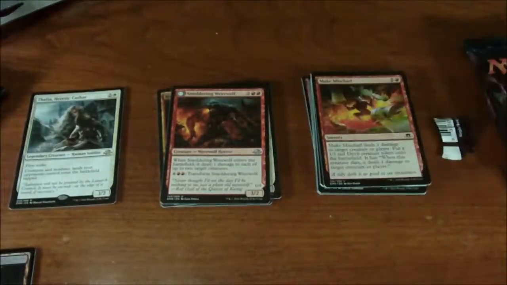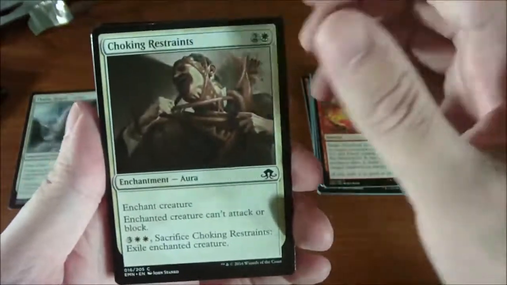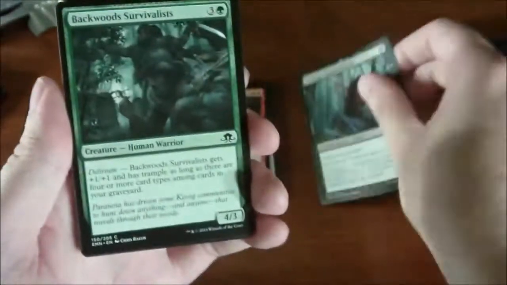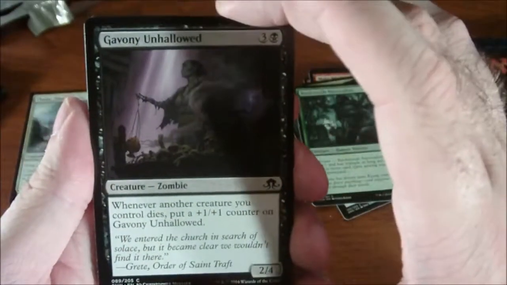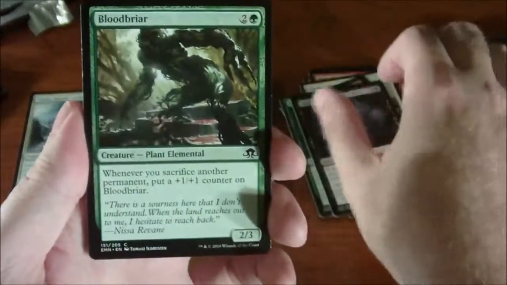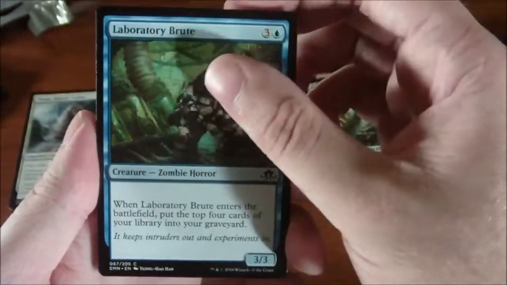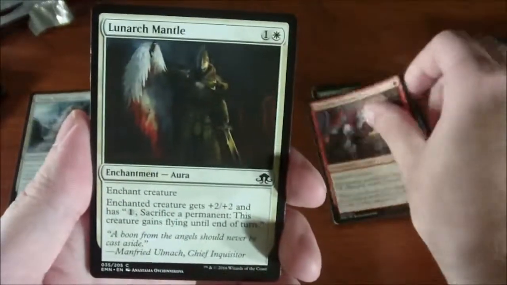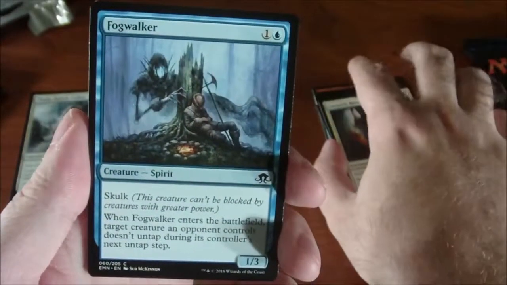Oh, that pack does not want to open. There we go. Alright, and here our second pack has some Choking Restraints, Strange Augmentation, Backwoods Survivalist, Gavony Unhallowed, Bloodbriar, Laboratory Brute, Prophetic Ravings, Lunarch Mantle, and a Fog Walker.